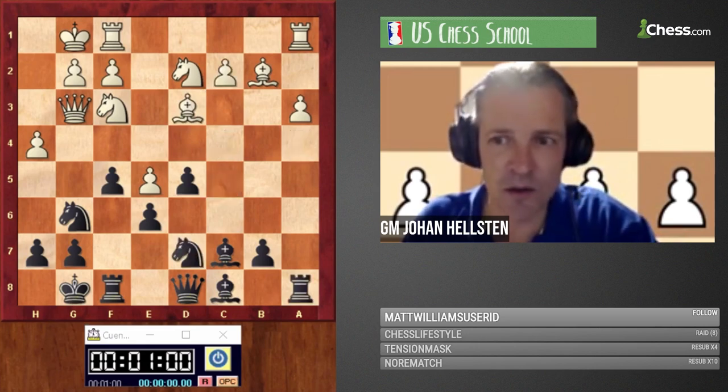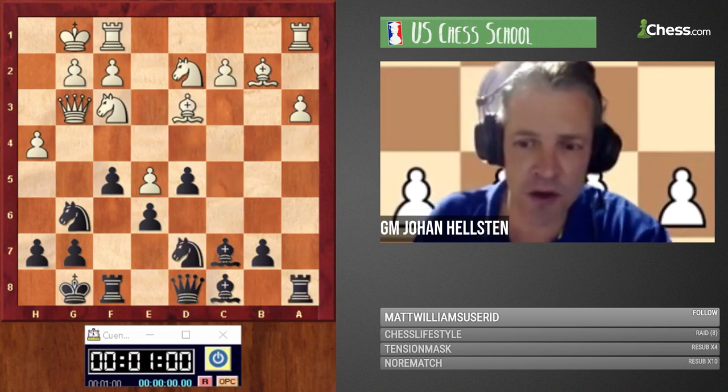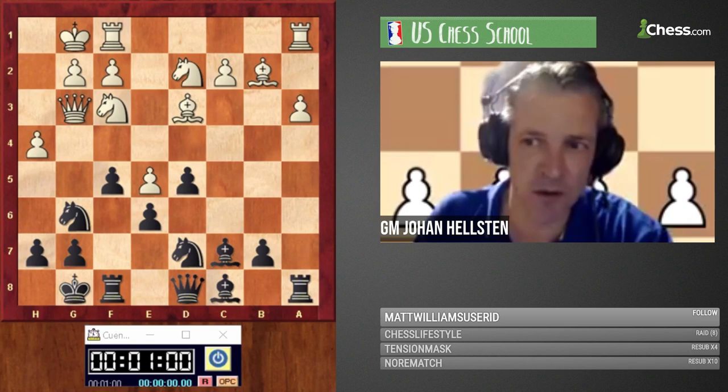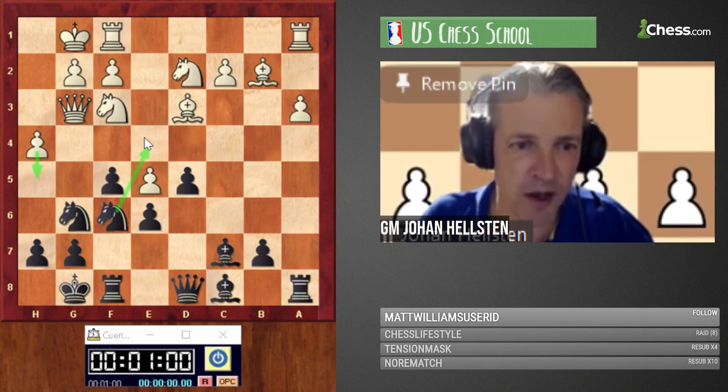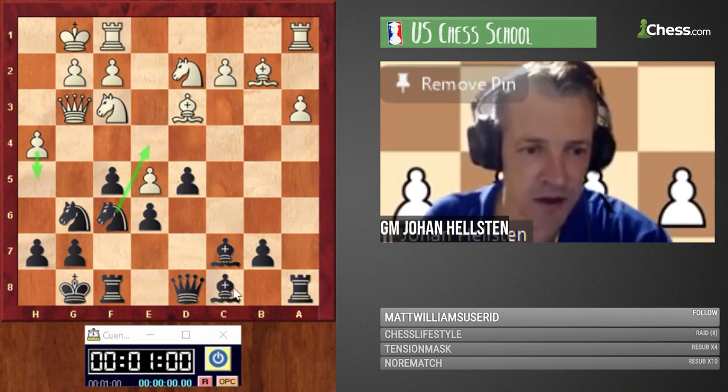Let's listen again to Austin. Okay, Austin, which was your suggestion here for black? I would play knight f6 to stop h5 and prepare knight e4. Exactly. We now prevent h5 and we're preparing to go knight e4. This is a very good plan in such structures.